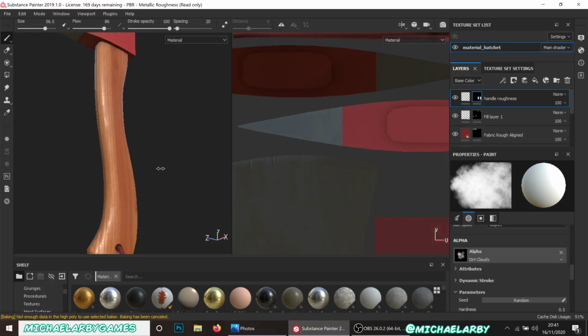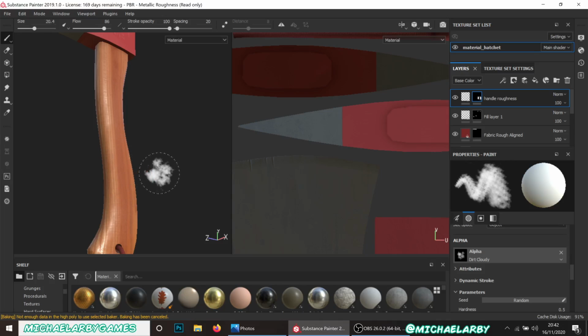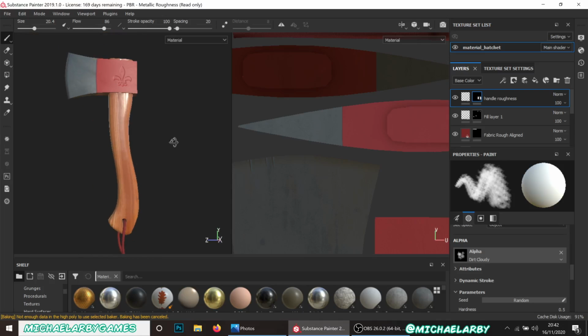There we can have it nice and shiny, but we can see the shininess is just not there on the part where your hand would be. You can maybe even put a bit of dirt on there, just because that's where it will get a bit grimy from sweat from your hand or whatever. But that's looking pretty good. I'm happy enough with that. Let's call it quits there.